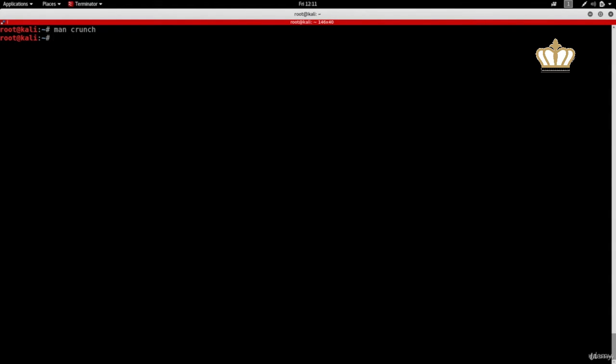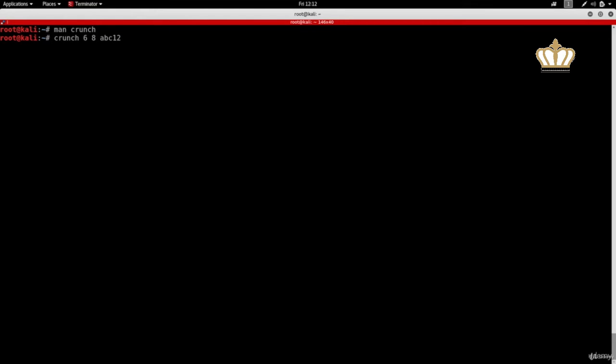And we're going to run our command here. So we're going to use Crunch. And I want to generate passwords of a minimum of 6 characters and a maximum of 8 characters. And I want them to contain combinations of ABC, and let's say the digits 1, 2. Now in here you can actually keep listing things. You can list characters, you can list uppercase characters, or even symbols if you wanted to.